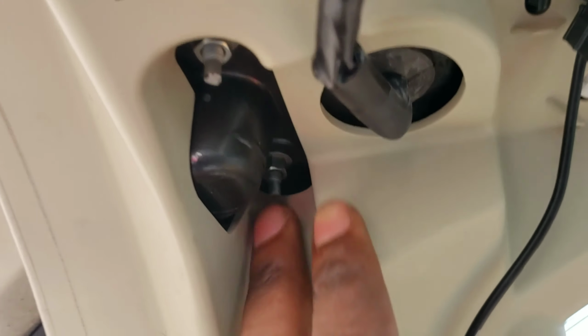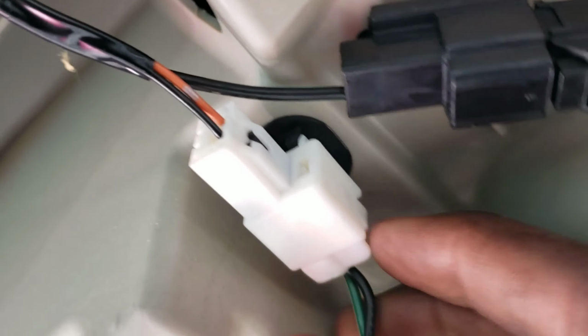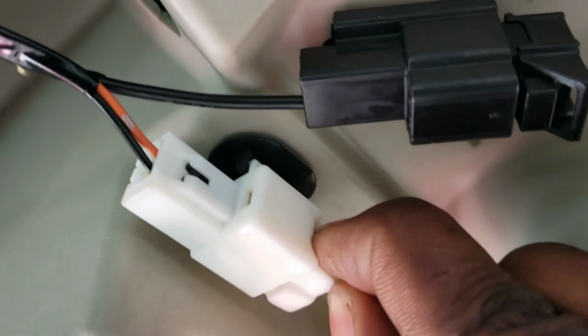Okay, and it's two 8 mils. There's an 8 right here too. It's two of them. There's a connector right here. Let's take this off first. It's a plug, so let's push in on this and pull on it like that. Now let's remove these 8s.